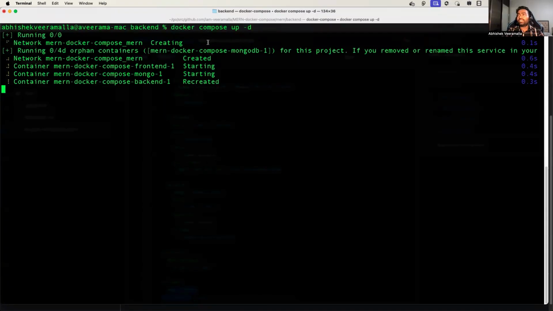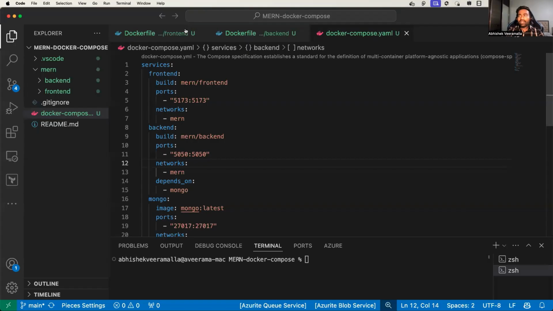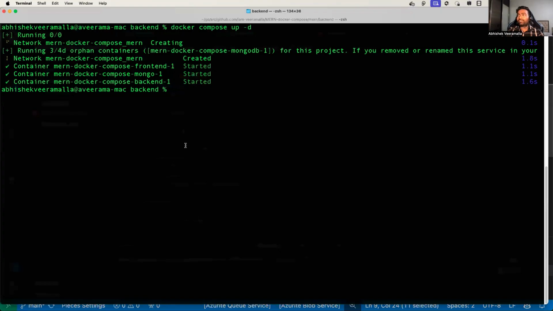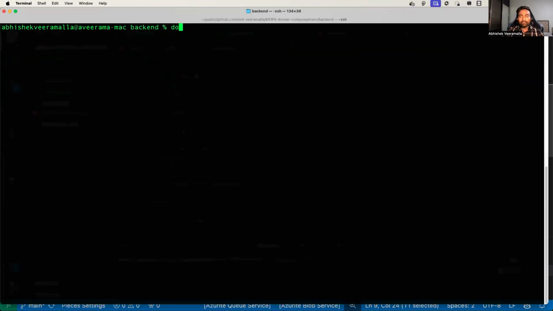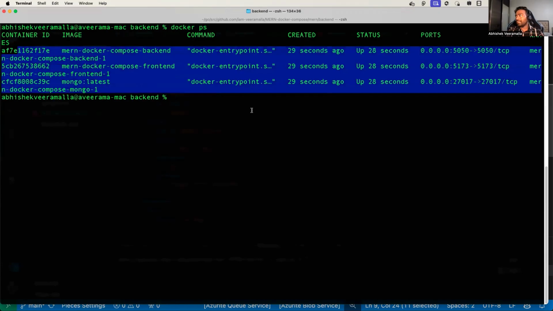So Docker Compose is executing. See, it is starting. It has created the network for us. Then network creation is successful. It has created this container, the second one, and the third one. Perfect. So it has taken the instructions that we have provided and executed these containers. Right? Everything that we have provided here. Now let's see Docker PS. Cool. All the containers are running.